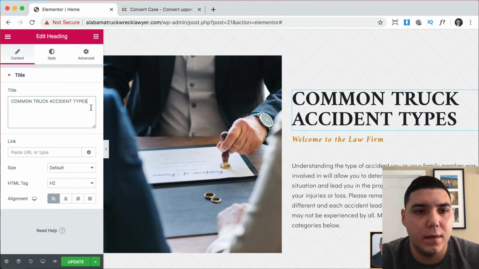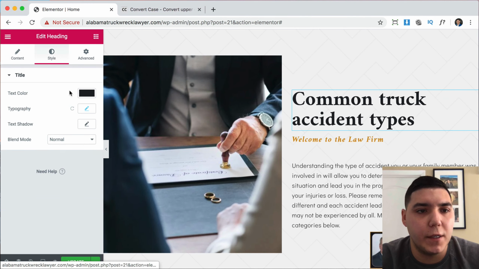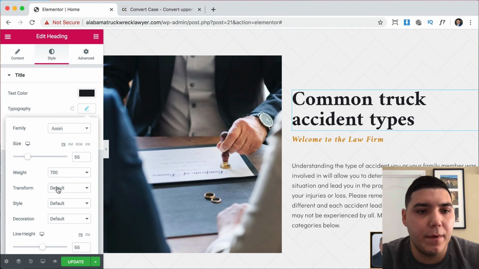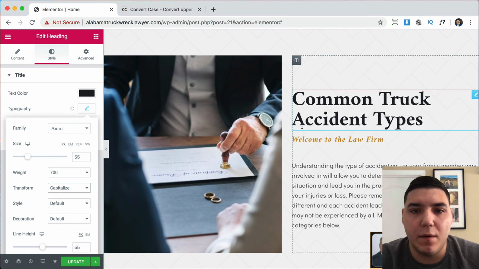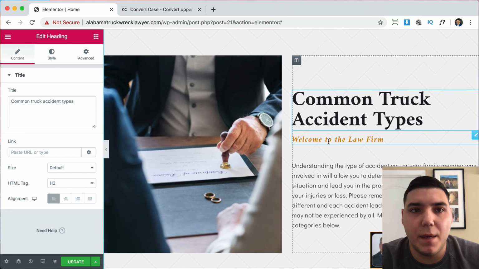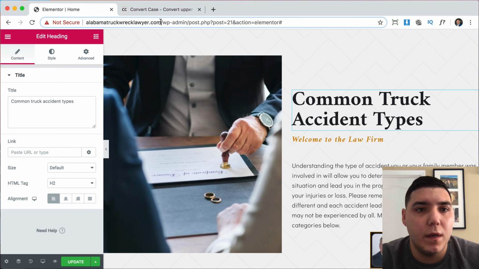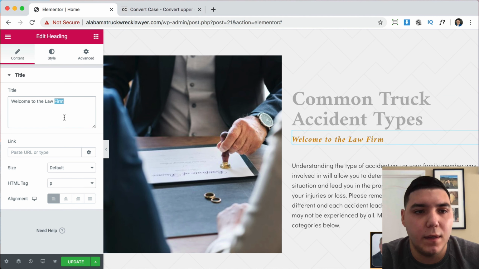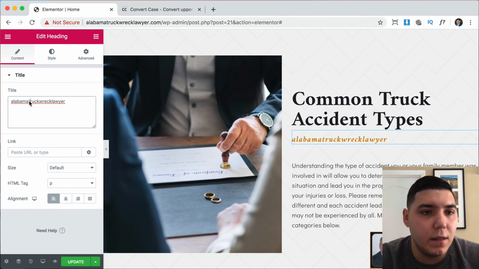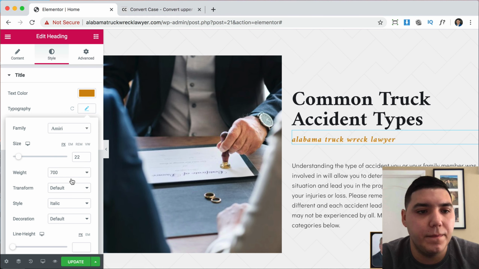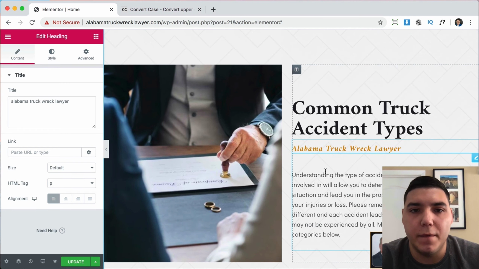Let's put it back. We can use Elementor to actually change the casing as well. But if it's all capital, Elementor won't change it to lowercase, unfortunately. But I can do capitalize, which is kind of what I want. And this subheading, I want to change it to the name of his service. So we're going to plug this in here and plug the subheading in there. Just like a little reminder for visitors and a keyword for Google to know what that paragraph is about. And we'll capitalize it as well. There you go. That paragraph looks really good.